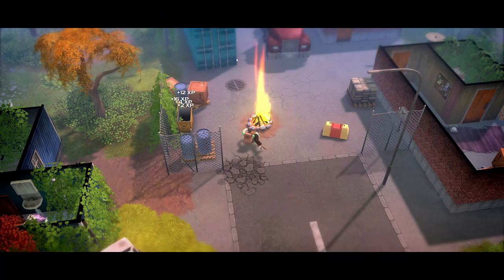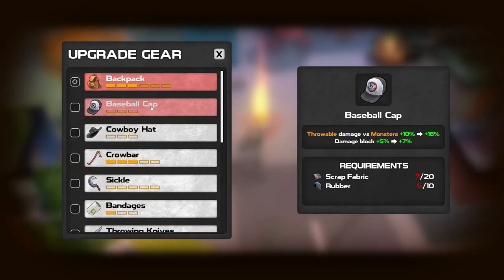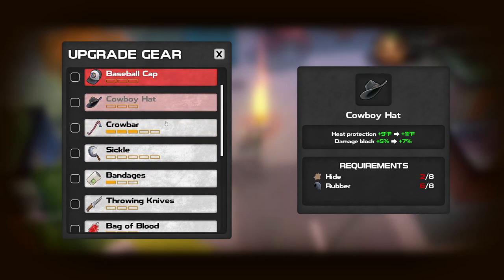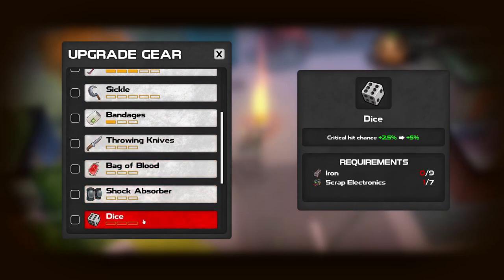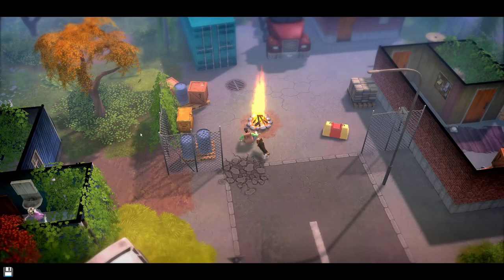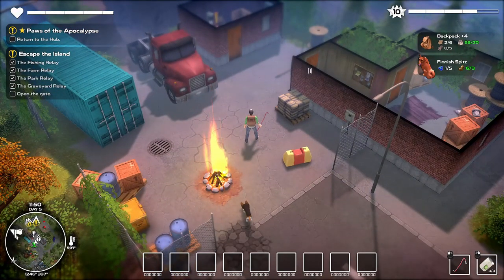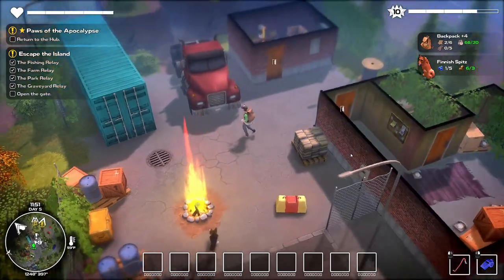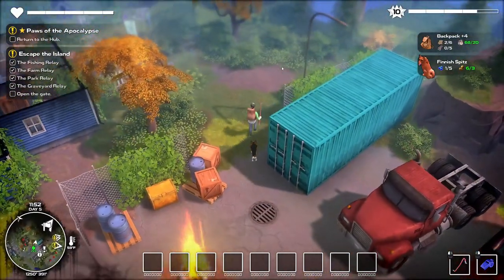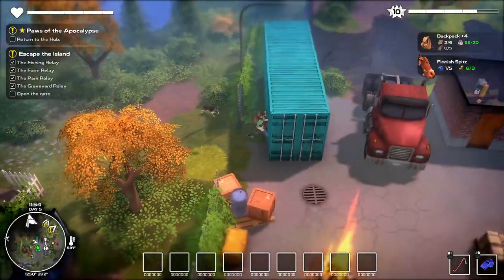We'll go ahead and rest. Can I do any upgrades yet? No. Okay. But we should now have full health. We do. There's where that was. We're going to bypass that for the moment. We will be back. Do I want to?